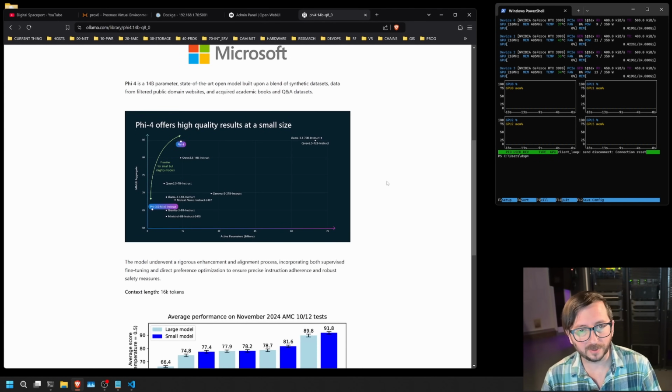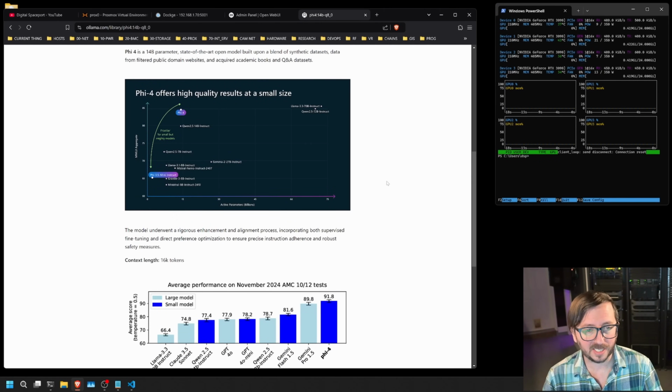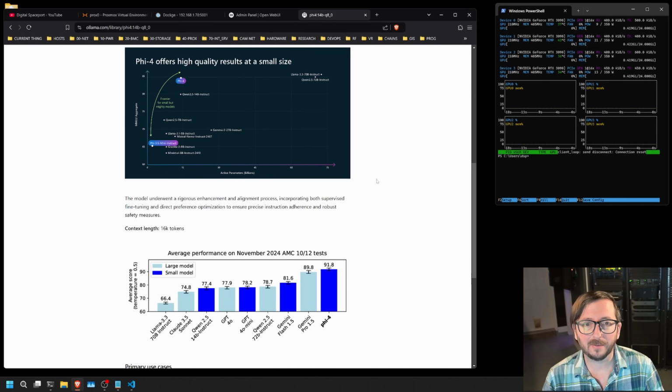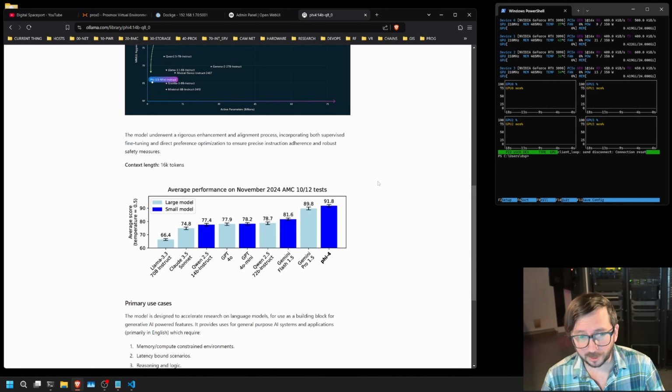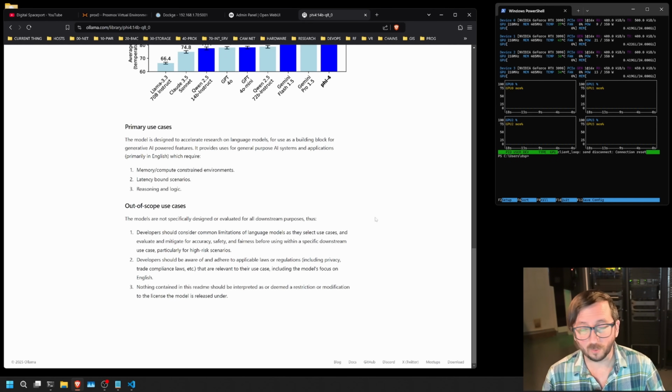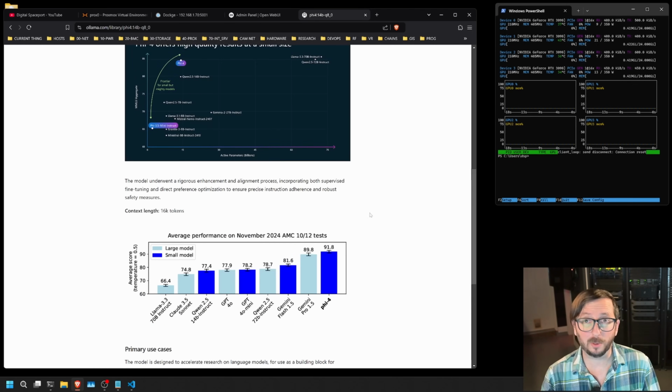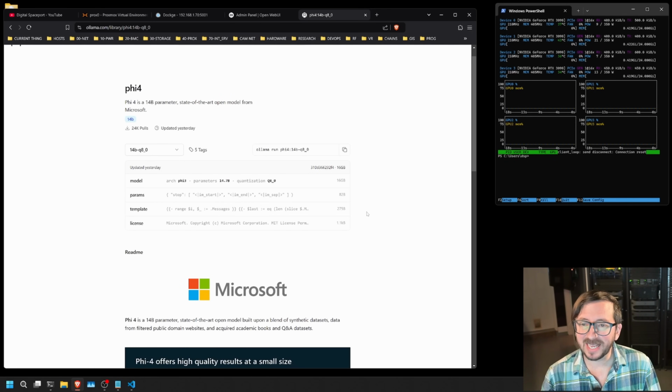And if we look at the results that are being claimed here, now a lot of people are saying this is very, very fit to MMLU, so that possibly could be one thing that we may expect to see. And you can see here 16K tokens. Primary use cases: reasoning and logic, that one's surprising; latency-bound scenarios, so running things fast; and also memory and compute constrained environments, so small VRAM amounts. For a small model, could this be the best? I'm gonna say it's gonna be very interesting to see.